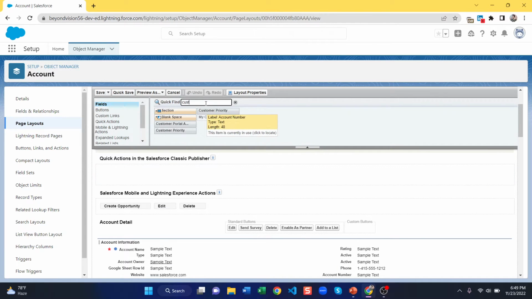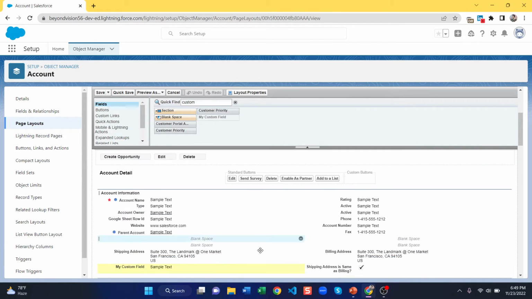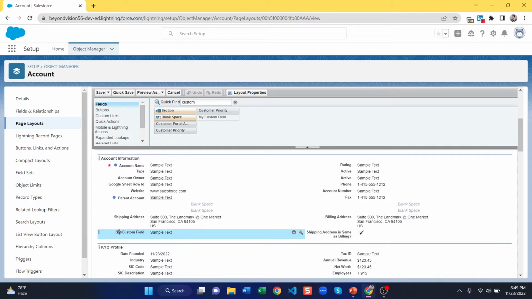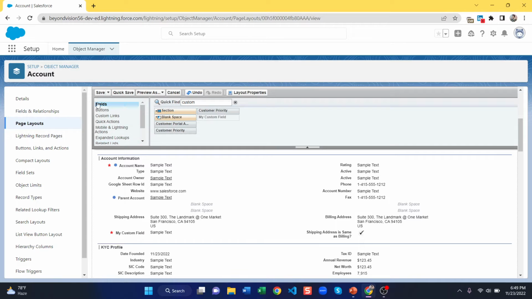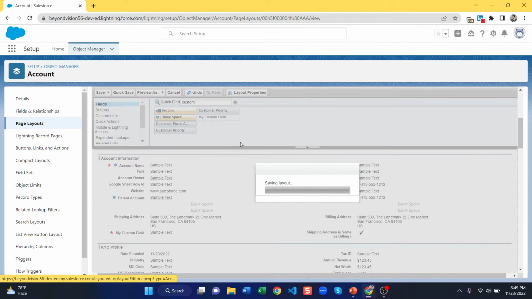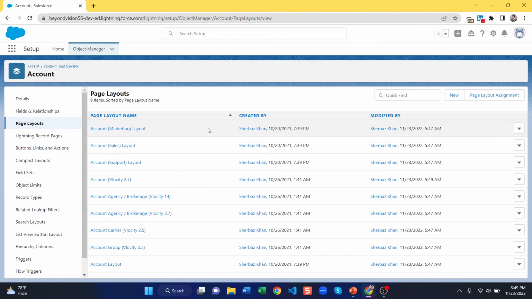How? Let's see. My custom field, click here. Here is the field. See, it is not required because we have just removed the required checkbox from field level. And from here properties, I can make it required. So this is the second way of making a field required, but with this, the field is only required on this particular page layout, not in your whole org.